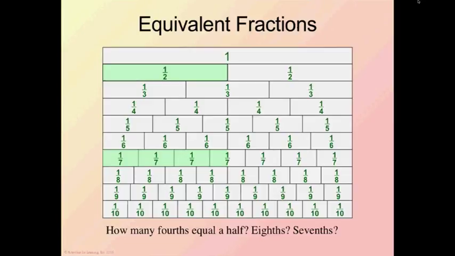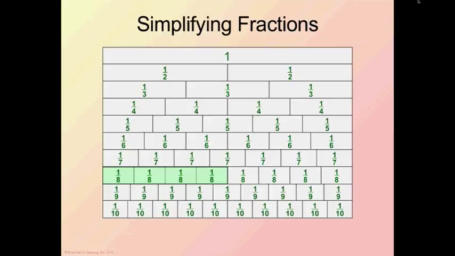Now we can flip that around and start to go with simplifying fractions. So if I have 5/10, what is it the same as? 1/2. How about 4/8? It's the same as 1/2. 3/6, same as 1/2. 2/4, same as 1/2. They're all the same. And again, I can have one version, 5/10, and I can simplify it to 1/2.